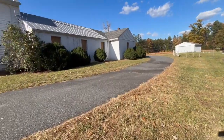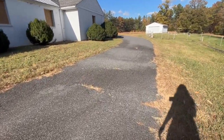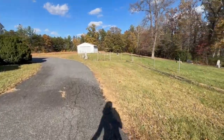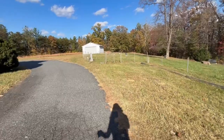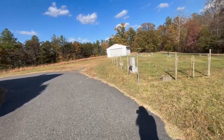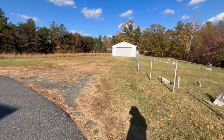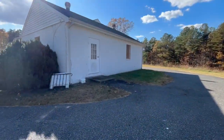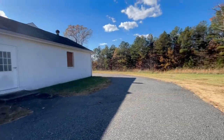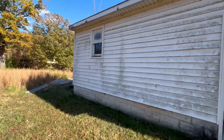We're gonna rip up this circle driveway. We'll keep the paved section that kind of goes up the little hill as you come in. There's a lot of work to be done in the cemetery, but I think I have to worry about that after we get through construction, because construction is a beast unto itself. There'll be a little handicap ramp right there we're gonna build for our ADA suite, so they have direct ingress and egress. They'll also be able to access it from the hallway.